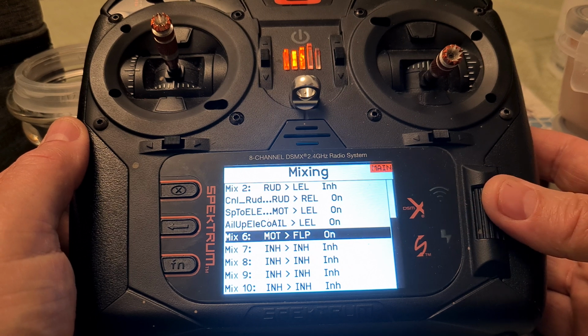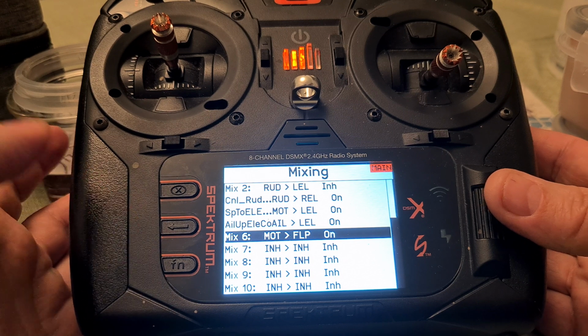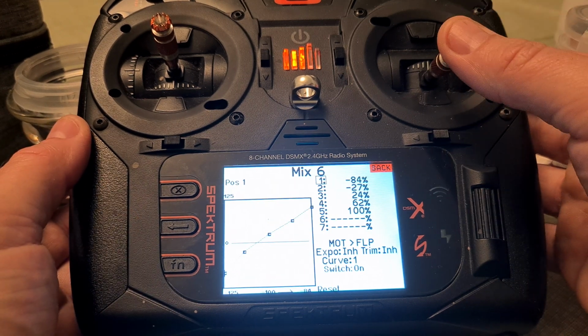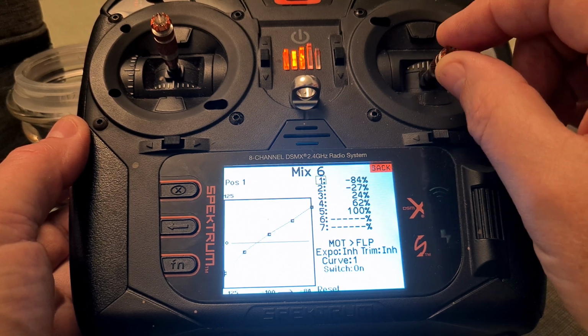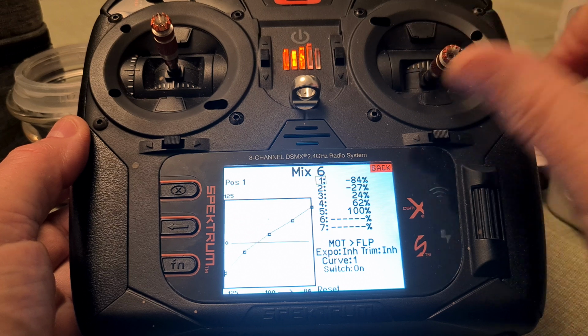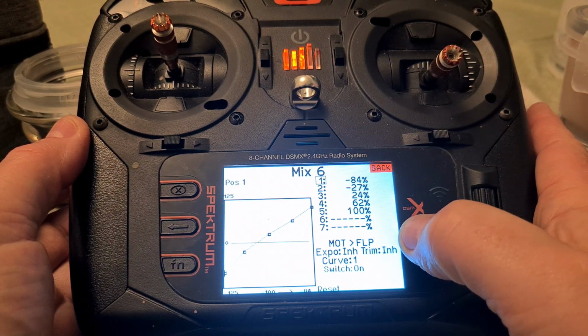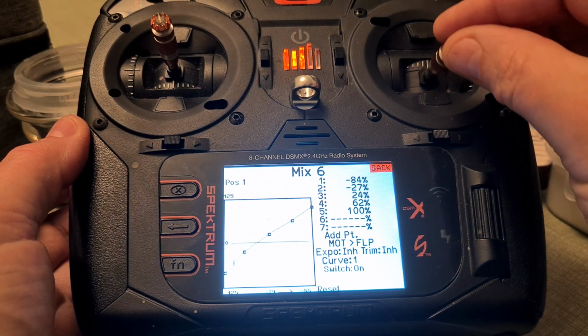And then here, motor to flap. If you remember from the channel assignment, I had flap. So this is taking the motor input. This is normally your motor, and I'm mixing it onto the flap channel. So that's my curve for applying the spoiler.